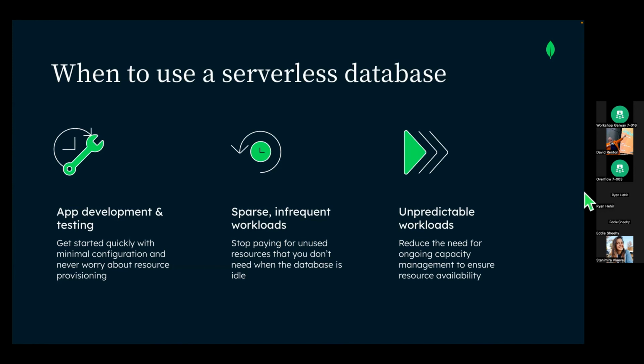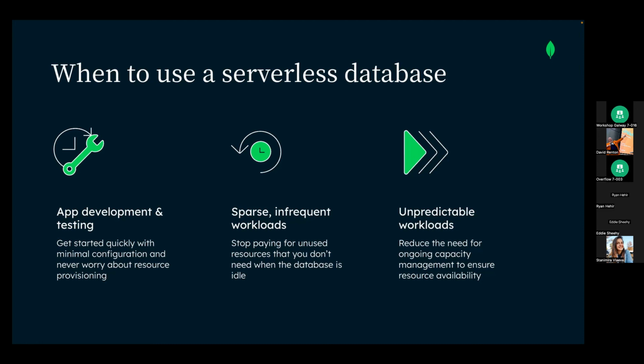All right, and in conclusion, the actual question I want to answer today is: when do you need to use a serverless database? Obviously one of the choices is MongoDB Atlas, but there are other choices. When you want to use a serverless database, you want to be handling a lot of unpredicted spikes, but you also want to take into account how much you are willing to pay for these spikes. And second, you want to think about how many resources you are willing to pay for as well.